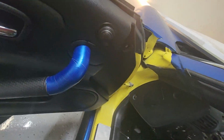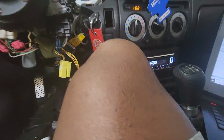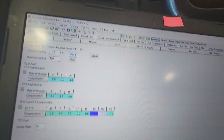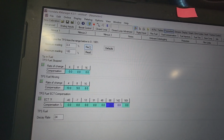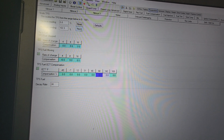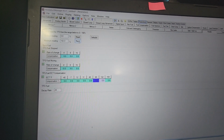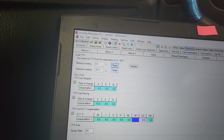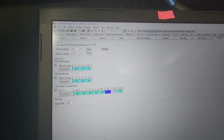All right, so got that plugged back in, got that calibrated to 0.53, which I think is gonna be good enough. And get that stuff out of the way. So read 0.8, I think that's good enough. And then floor it, 102. All right, and then read 0.8, 102. All right, so we are calibrated.